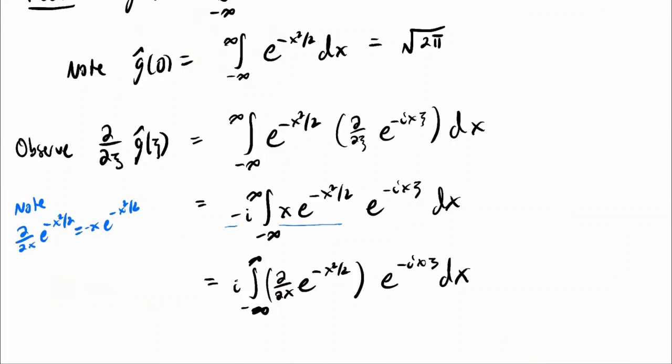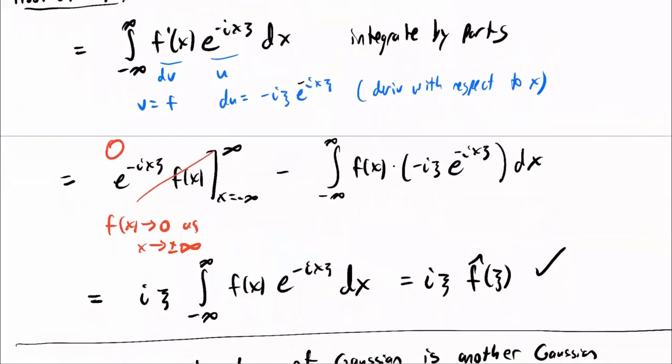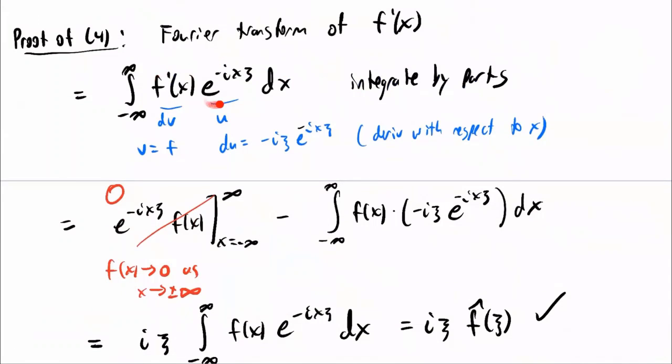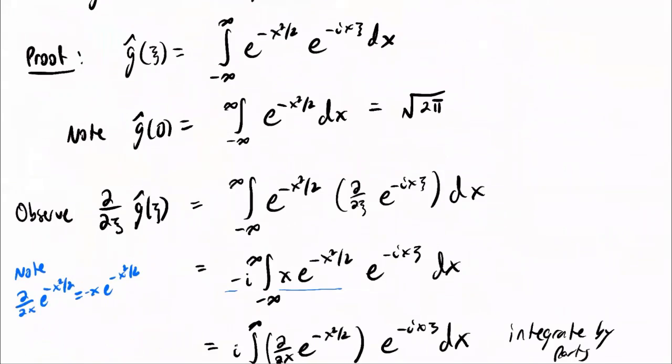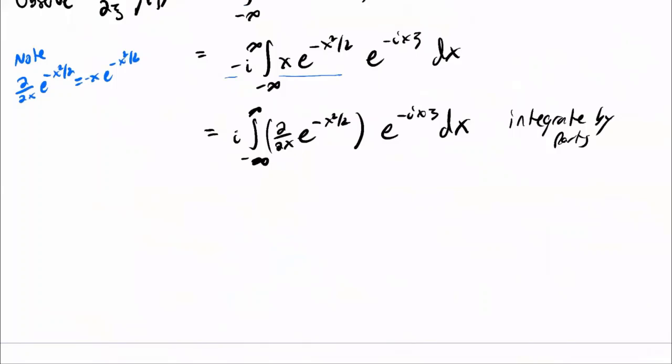And so finally, what I'm going to do is use integration by parts to move the derivative over, as we did in the previous example. I have a derivative, and then I have the complex exponential. Well, I can move this derivative over at the expense of adding Xi. And so just using the same argument we saw above, this is equal to minus Xi times the integral from minus infinity to infinity of e to the minus x squared over 2, and then e to the minus ix Xi dx.